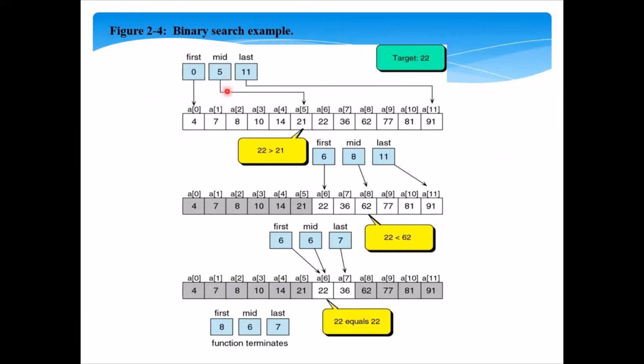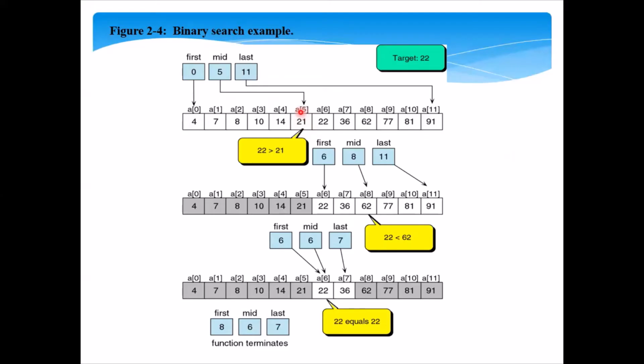So how are we going to get the middle element? The middle element is equal to the first position, which is 0, plus the last position, which is 11. So 0 plus 11 equals 11. Then you divide it by 2. 11 divided by 2 will not be 5 point something. Take note that we are going to truncate the value when we compute the quotient. We are going to get only the whole number part. So 0 plus 11 divided by 2 means the middle element is position 5. At position 5 is 21.